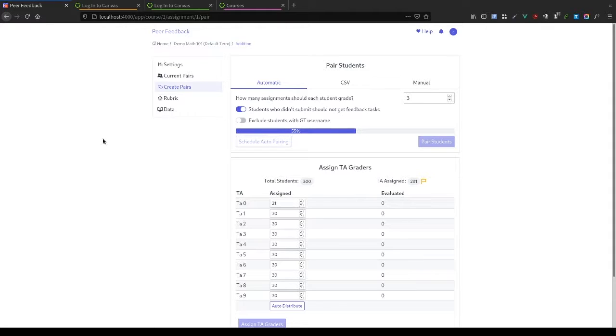Students will also receive a notification once pairing is complete, letting them know they can start the feedback process. As you can see here, there's also an option to schedule pairing to occur later on in the future, so you can set up your whole course at the beginning of the semester and just let the process run almost entirely by itself.